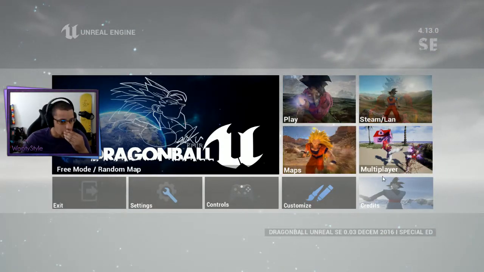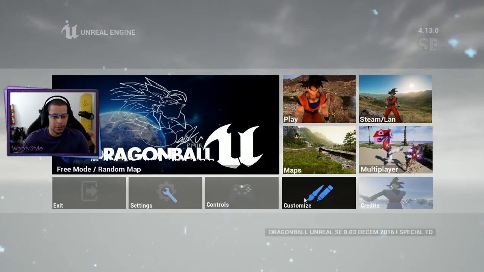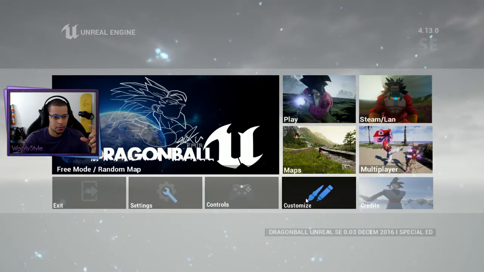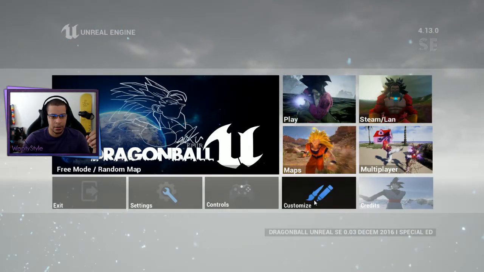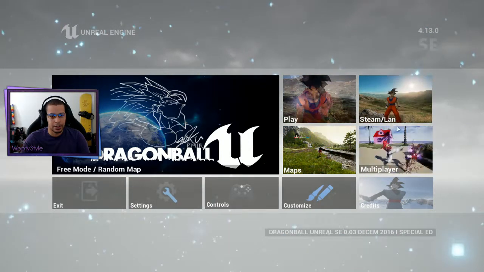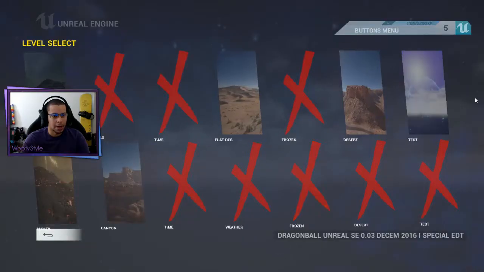Alright, so the menu's changed a little bit from the last build. Apparently there's a customization feature that emud has. You can customize the characters a little bit, which is dope. But yeah, the multiplayer on Steam doesn't really work. It takes you to a portal that you can log into, but it doesn't really work. They also reduced the amount of maps that you can use.